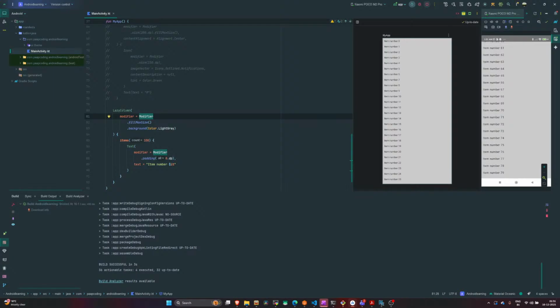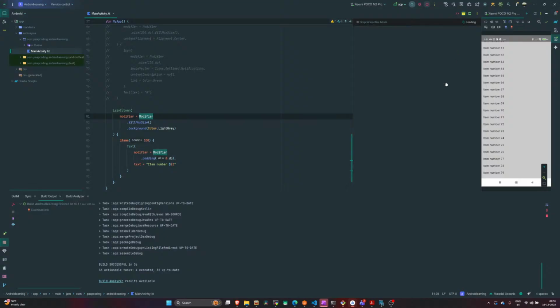We can use interactive mode on this preview. We will be able to scroll through this. Start interactive mode. So this is my physical device.